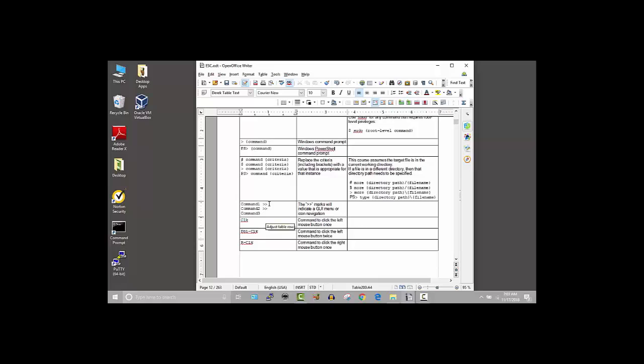Okay, now if you see the double greater than symbol, that indicates that you're using a GUI, or the graphical user interface, and these commands would be replaced with something like start, control panel, and then whatever command you need to do next. But again, if you see the two greater than symbols, that means you're clicking on icons in a GUI interface. Finally, if you see the term click or CLK, that just means click the left mouse button once. Double click means click the left mouse button twice, and R click indicates to hit the right mouse button once, and a pop-up window will show with some more options to choose from.